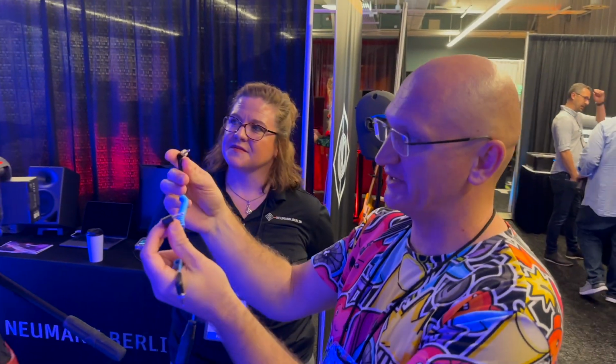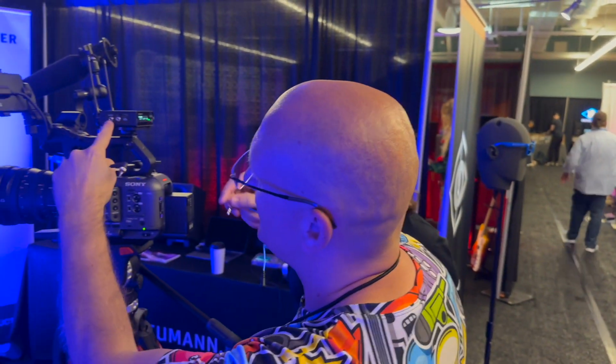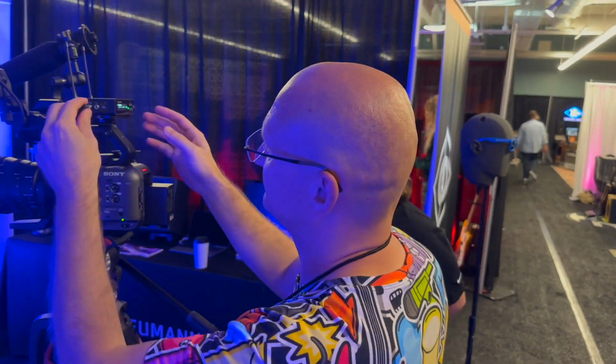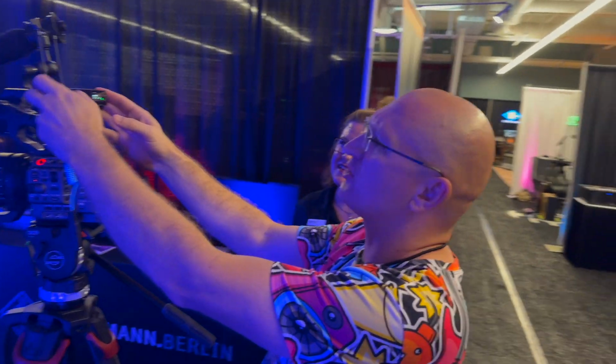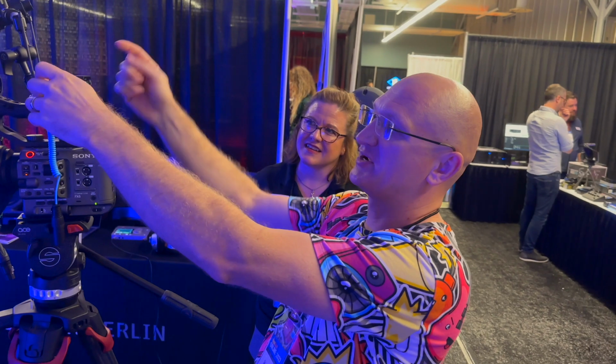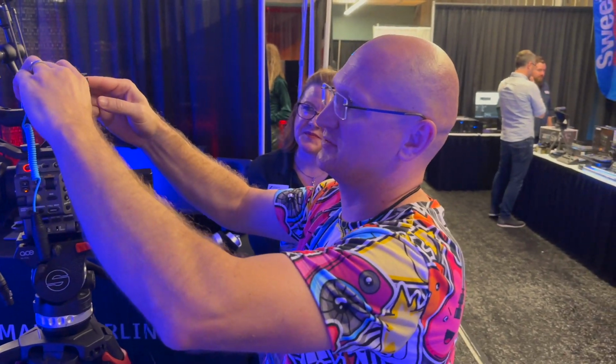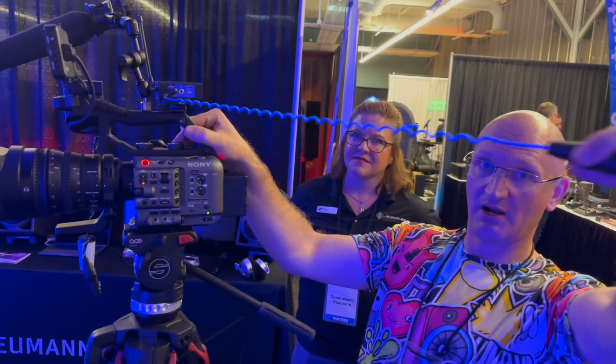So for your traditional DSLR, you have this mini thing, and then you connect it, and nicely it screws into the output, so it can't accidentally disconnect. But we're professionals, so we're using XLR. And we are pretty much in the wrong position on this camera because it's all on the other side. Come on, screw in.